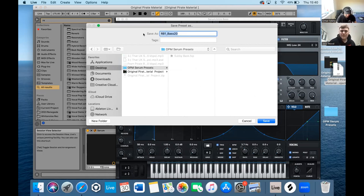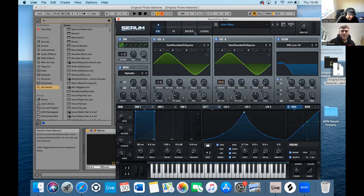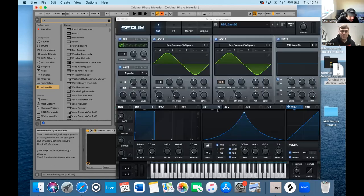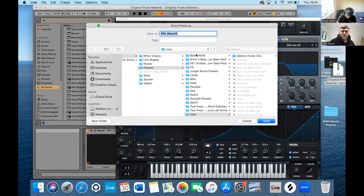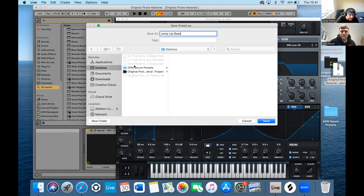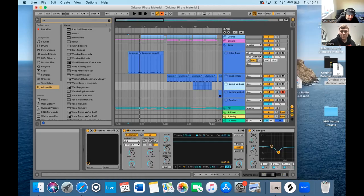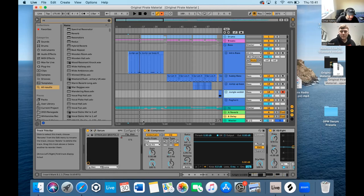All right, control bass. Done. All right, so we've got two, then we need the jump up bass. Jump up bass. And then desktop presets. Jump up bass. All right, we've got three of them. Ah, jungle wobble.